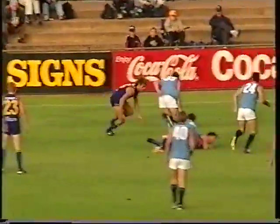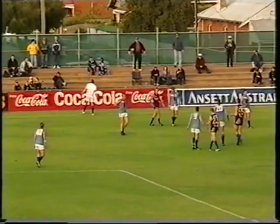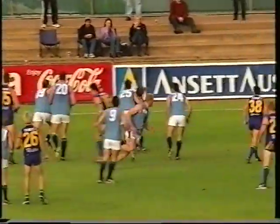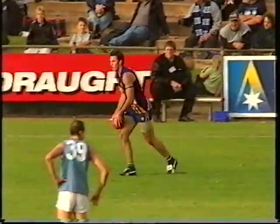Right, the tap down by Biglands to Skipworth. Skipworth gave it over to the Double Blues, and they trail on the Torrens Arms Hotel scoreboard. They're 8-8-56. The Eagles are 9-6-60. There's the throw in. Up they go, Biglands v Conway. The ball comes down. Who's first there? Gallagher, I think it was. In goes. Up from the outer side of the ground.